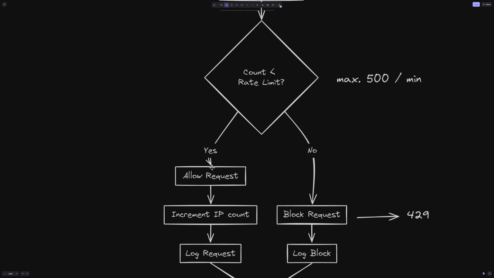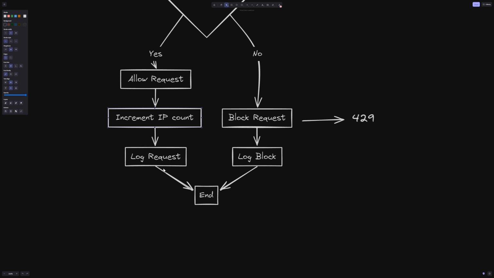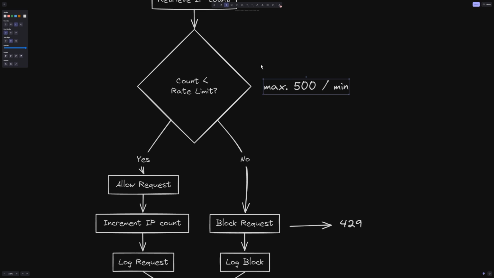And in the other case, we're going to say, yep, everything is fine with your request. You're still under the limit of what you're allowed to do. So we are going to increment your request count so we can keep track of how many requests you make, but we are going to let the request through and everything is okay. So the basic idea is we can enforce a limit per time on our API, a maximum request amount per time interval, like seconds, minutes, hours. This is totally up to you, as well as the actual amount that you allow. Everything here is totally up to you.